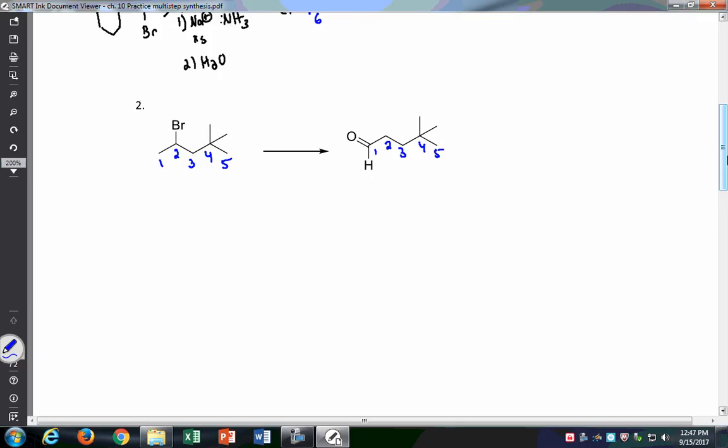Your better syntheses are usually ones where you don't have a lot of byproducts. So if you don't have, let's say, regioselectivity, and there's a route you can go through where you do, that would be a better route. But in some cases, there's multiple routes. In this case, the route I'm going to go through is probably the best route, but there is actually another route you could go through to get this, but you'd get more byproducts through that route.